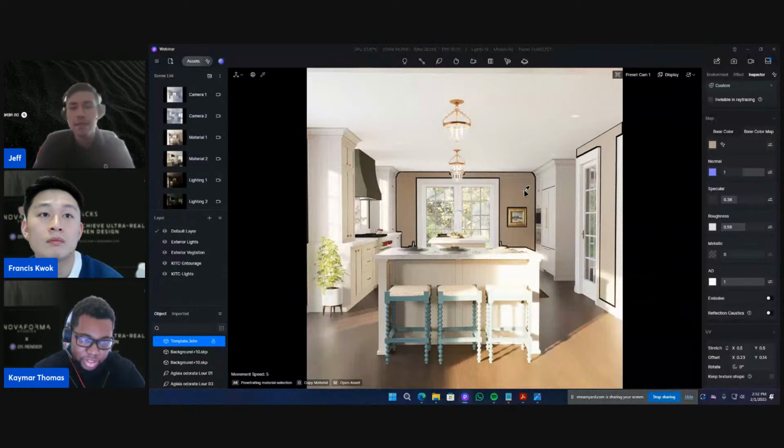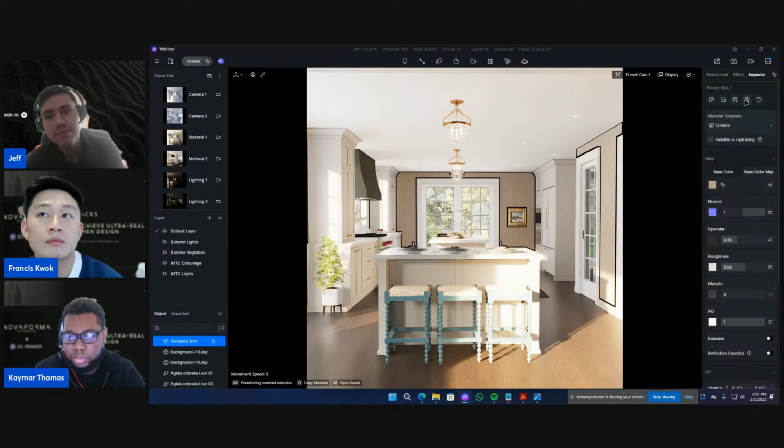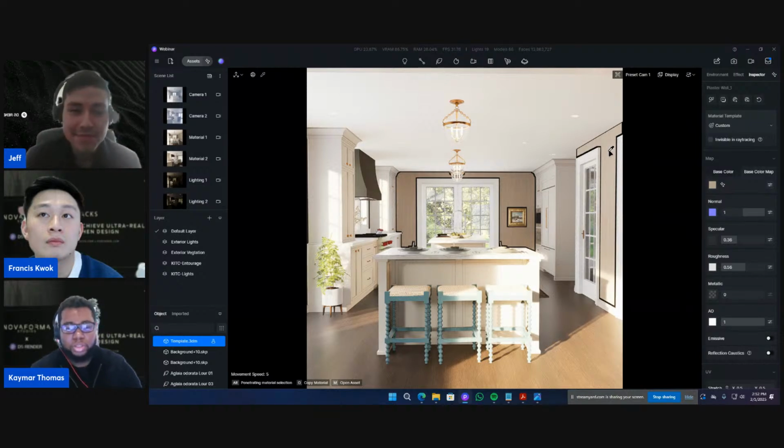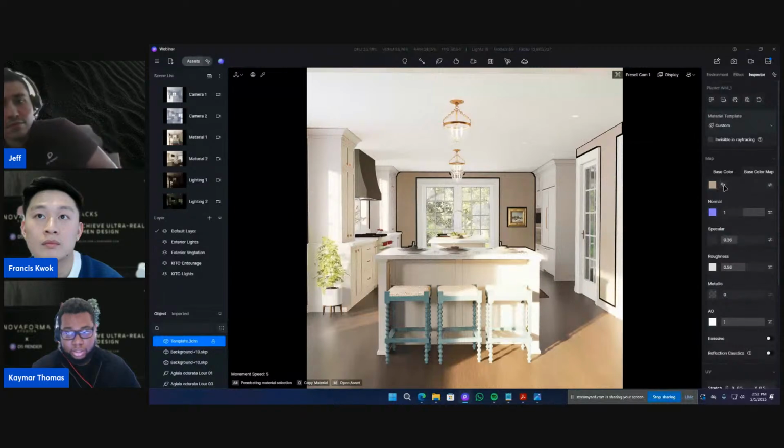So this material, I guess this will be a good chance to show. The designers spec'd out this material for us to use. We went on the manufacturer website and they only had an image of this material, so it's a very specific material. The way we pulled it is, we basically pulled in the PNG or the JPEG from the manufacturer website and put it into D5 as is, right?